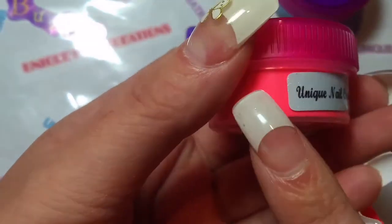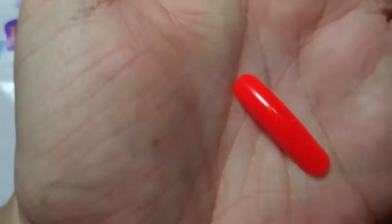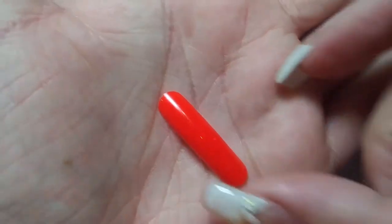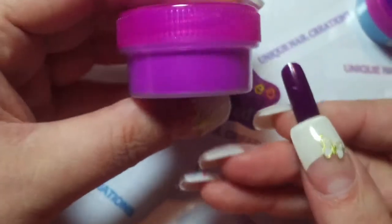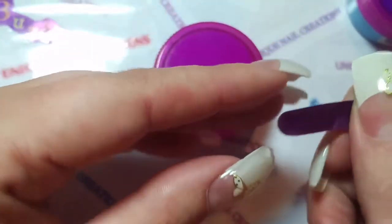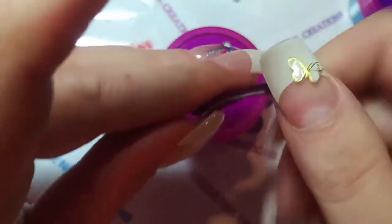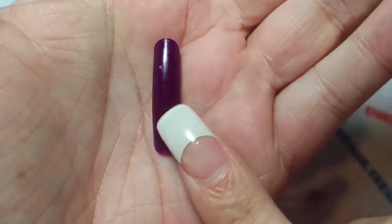So you get the blue. This is like a neon coral and that is really bright — see that. So you get the neon coral, and then you get a purple which looks more of a neon. I think it looks the same with the blue. I think they look a little bit darker because I did them kind of thicker in a dual form, but there's the purple.